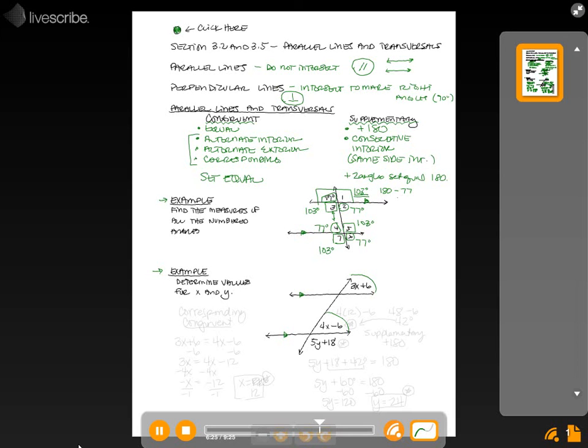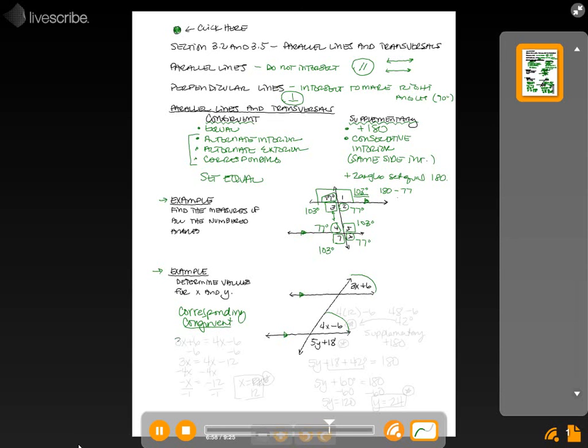Well, from looking at my picture, I'm going to guess that they are corresponding because they're on the same side of the transversal, but they're not both between the two lines, our two parallel lines. So I know that they're not consecutive interior. They're both above one of the parallel lines. So I'm going to say that they're corresponding. Since these are corresponding angles, if we think about the way we could classify those relationships, corresponding angles fell under the congruent category. And remember, with congruent things, we can set them equal.